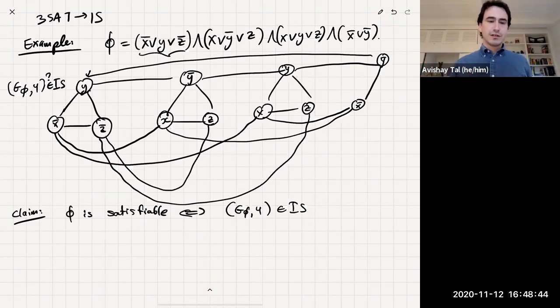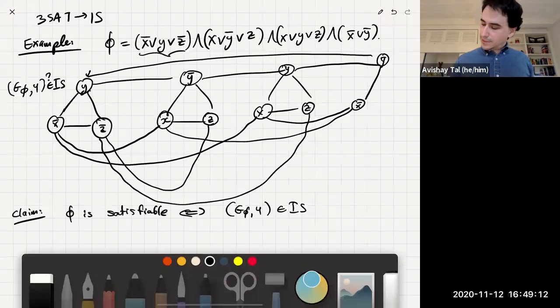And in general, I will take every clause and put a triangle or an edge, depending on whether I'm talking about 3 variables or 2 variables. And I'm going to introduce edges between every vertex that corresponds to a variable and its negation. If we prove this claim, then we prove that this is indeed a reduction. Notice that this is a polynomial time reduction, the conversion that we described is very efficient given the formula. So this is the claim that I want to prove.